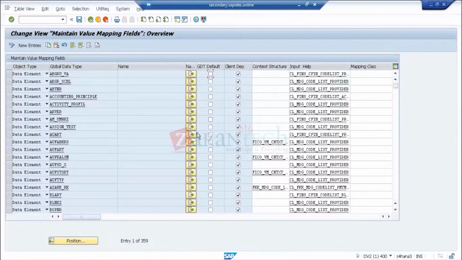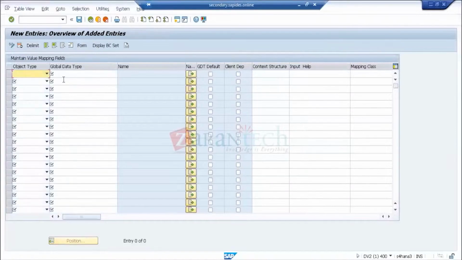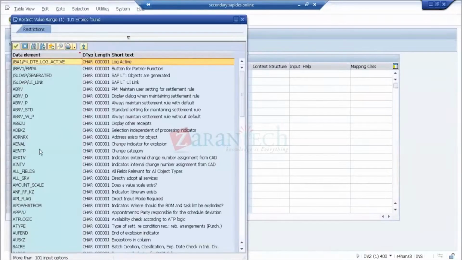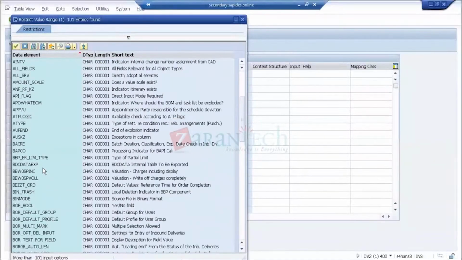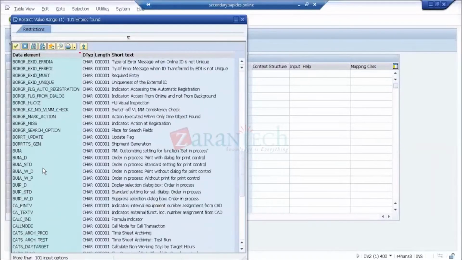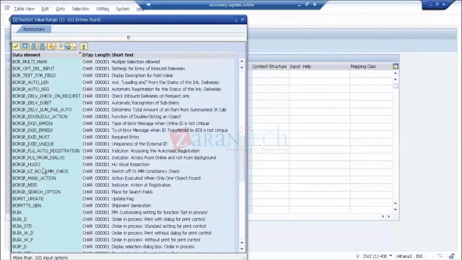Already everything has been taken here, the data elements and everything. Okay, so I'll take one more. For example, I'll take a data element.